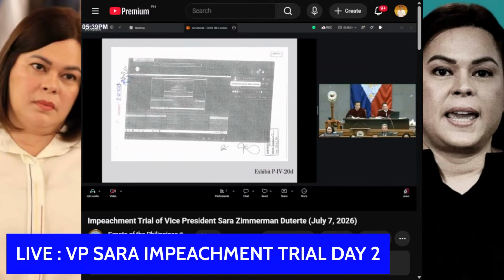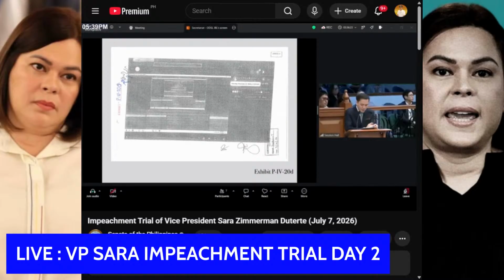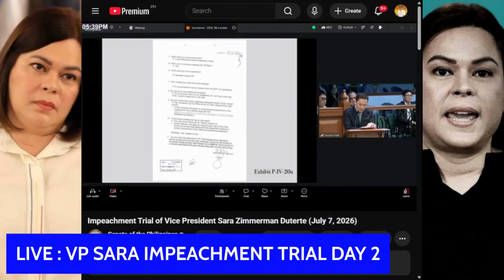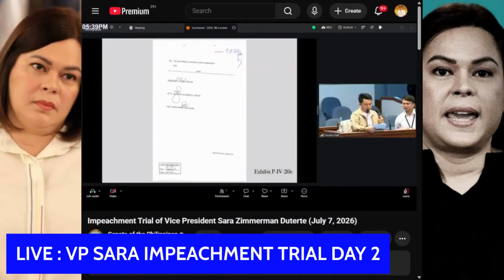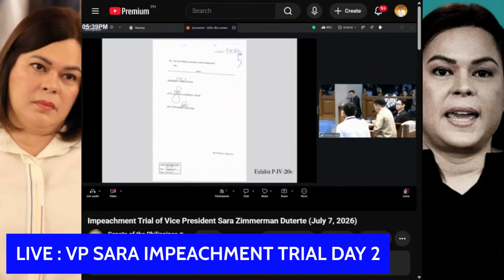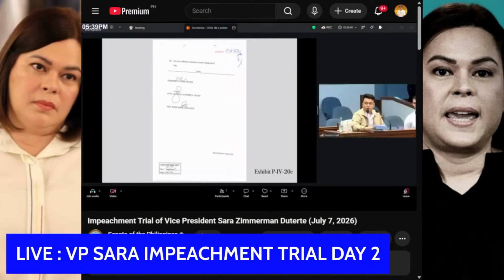Now, on page 4 of the signed minutes, Mr. Witness, there appears a signature above the name Dempsey Saiden Reyes. Whose signature is that, if you know? It is the signature of Dempsey Reyes, sir. And how do you know that that is his signature? I saw him sign the document after our interview, sir.